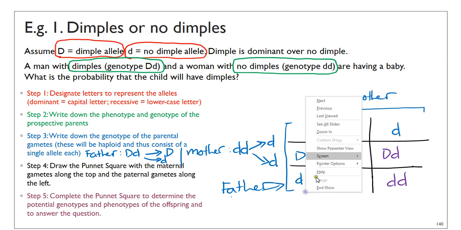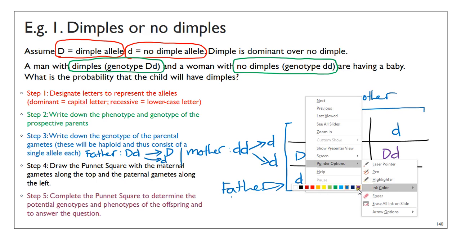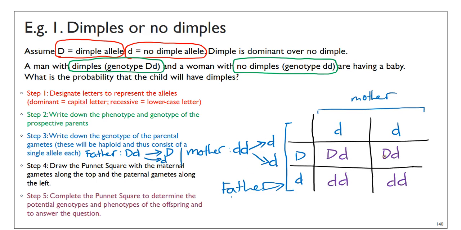From here you should be able to work out what is called the genotypic ratio. The genotypic ratio is 50%, or 2 out of 4 of the possible allele combinations of the child is capital D, lowercase d. So the genotypic ratio is this, capital D, lowercase d. This is a 1-to-1 ratio, or 2 by 2 if you will. There's 2 of one and 2 of the other, so 2 over 2, which you can simplify to a 1-to-1 ratio.